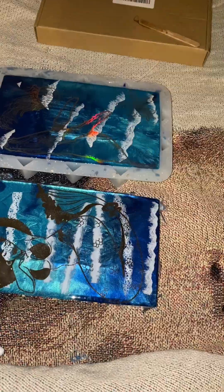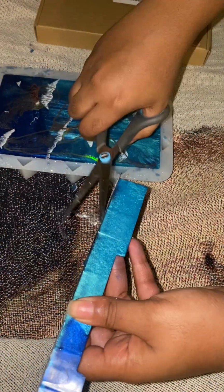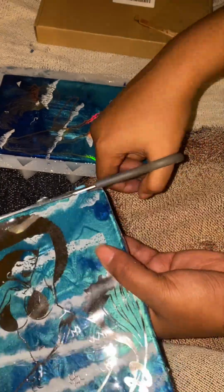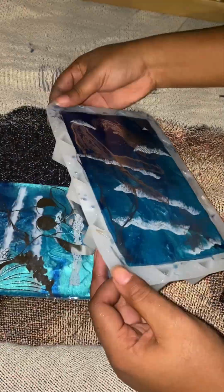There's no sound on this video because my neighbors were playing music, so I could not allow the sound to be there. I'm just going to be using my scissors to cut off the extra pieces of resin. You can just use your X-Acto knife and it will work perfectly fine.